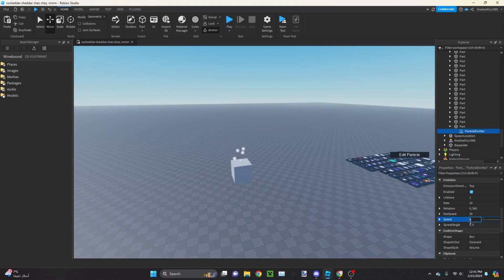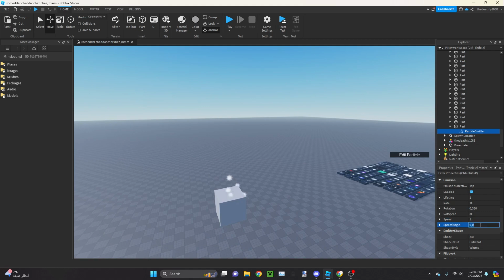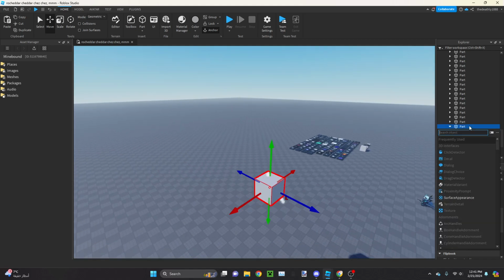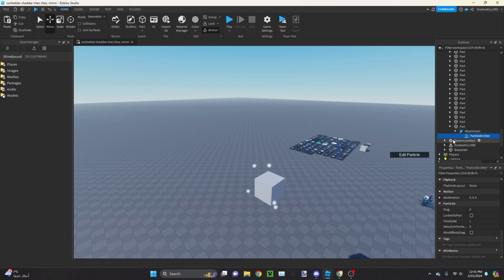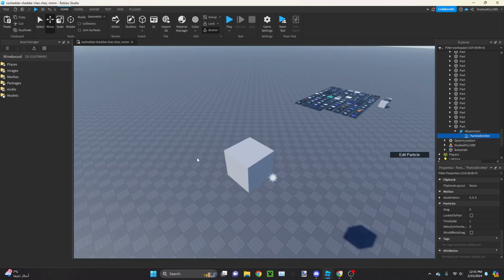Speed, I don't think I should have to explain this one to you, but it's just how fast the particles go. Spread angle, you've seen me do this before. So you see it's at 0, 0. It'll rotate itself on a specific, okay, hold on. If you put it in an attachment, it won't be all flimsy like that.